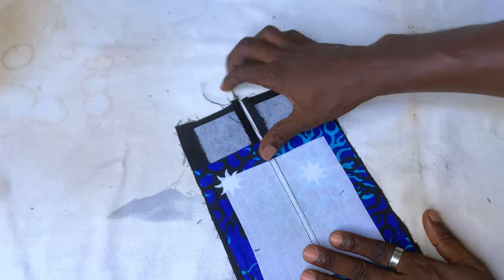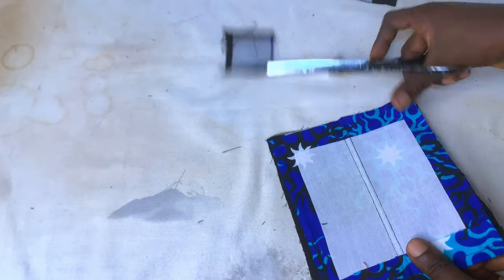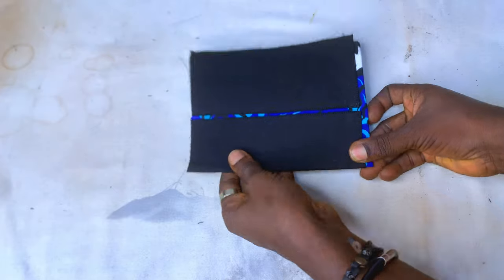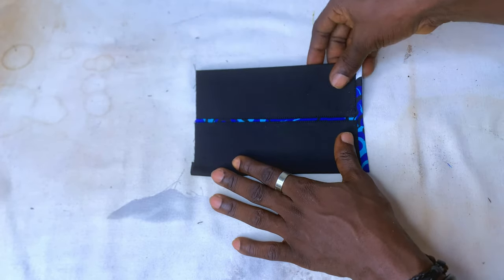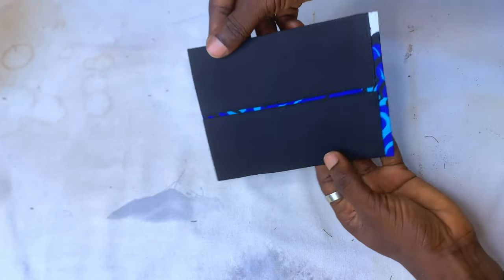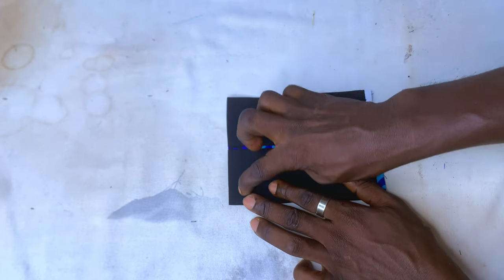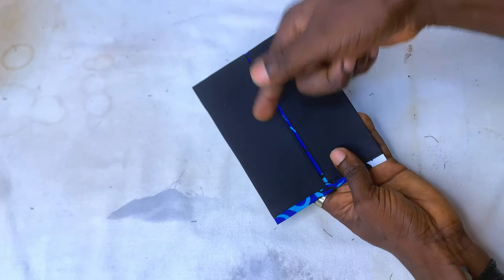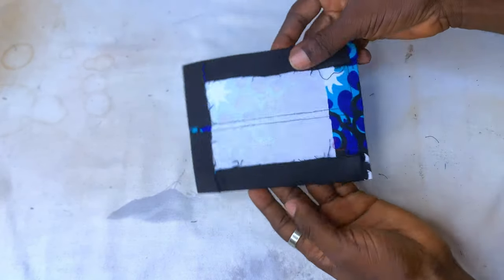All you have to do at the upper part is make a cuff and simply fold your pocket. Here I'm doing a full frame version, so I cut out that part. If you want the exact thumbnail design, just cuff each round and do a fold. Here I'm folding this side, ironing it, and applying a metal label. This is a very simple pocket design on your senator — the entire outfit is black, with the African print at the center and down part.